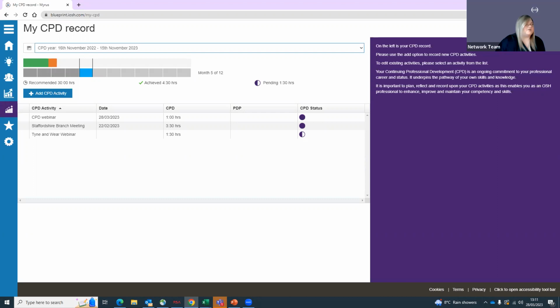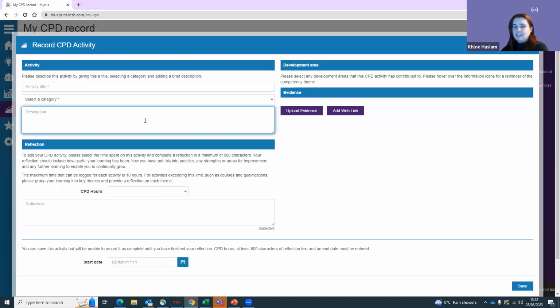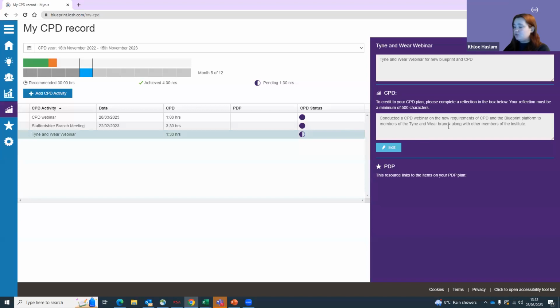Okay, and just to clarify, if you're in the middle of completing a CPD activity that you created, and you haven't been entering into it for over 30 minutes and it logged you out, does that automatically save the CPD activity that you started, or is it lost? It won't save it, so if you are taking a break or a pause from it, it would be worth saving it yourself. As you're adding things in, you can save it as pending. So it's not fully complete, but you do have to click save, and it will save as pending, so you can come back to it.